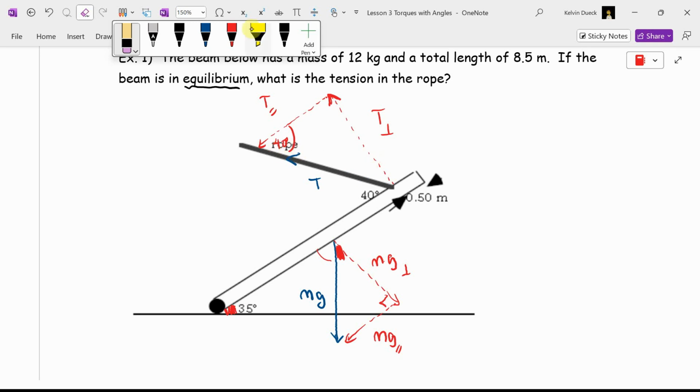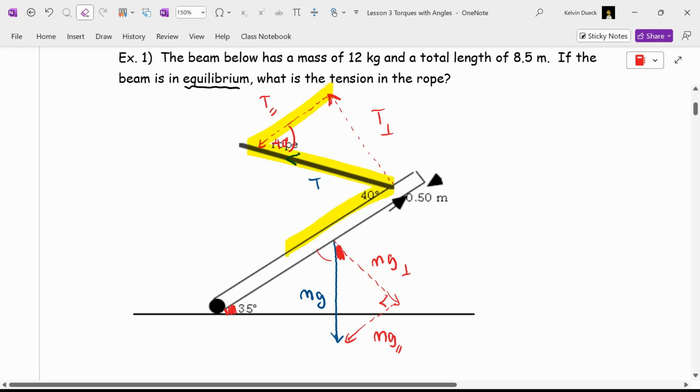By the way, you're at a disadvantage, all of you. Back when there was a provincial exam, we used to do geometry in Math 12, and so the kids would all have learned that if you had a Z, the interior angles of the Z, whether the Z is forwards or backwards, we called these alternate interior angles, and they were the same. Some people called them Z-angles, which was a stupid way to remember it. They would have said those two angles are the same, but we have to walk through it by hopscotching.